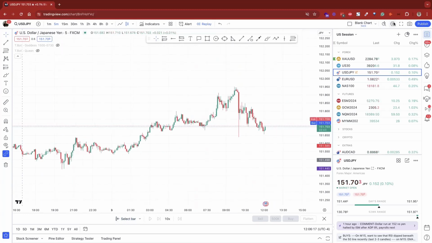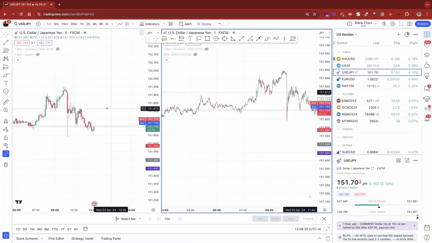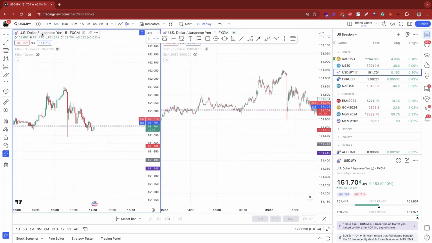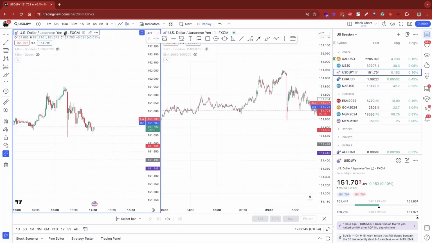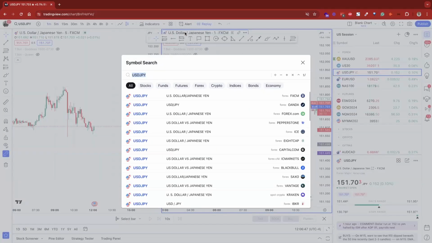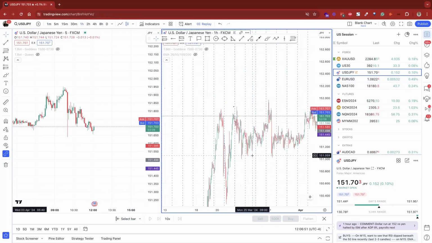Let's work our way over to the right-hand side. You can create different layouts. Like I said, you could have 2 charts on at the same time, but you would need a paid plan for that. If I wanted to, I could be showing, for example, the USD JPY on one side, and on this side the gold or Bitcoin or the NASDAQ. So you can have two different charts shown at once. Or on one side I could have USD JPY on a 5-minute time frame, and on the other USD JPY on a 1-hour time frame, so I'm showing two different time frames at once.